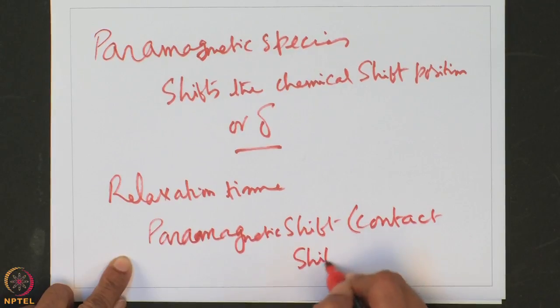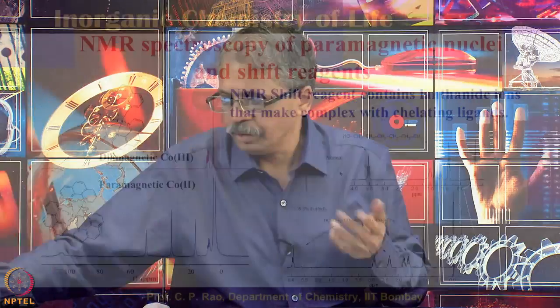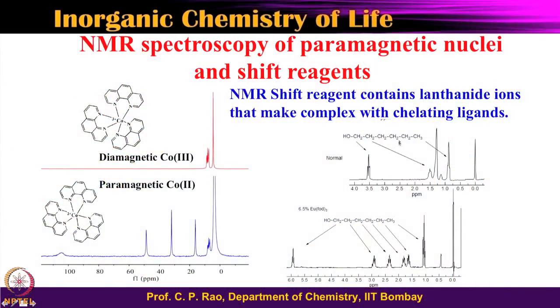So, this is a boon in disguise, because in metalloproteins the metal ion is connected to different side chain residues of the protein, and those residues where it is connected directly, if the metal ion is paramagnetic, can be shifted too. Just an example is shown over there.